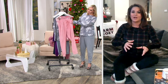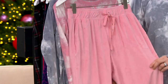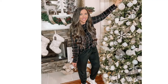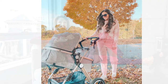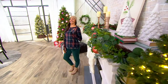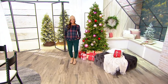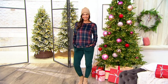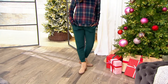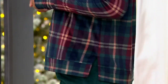We're bringing you seven colors — we've never done that many in a Today's Special Value before. Think of all the personalities of your loved ones you're going to buy this for. Your girly girl — my niece Madeline is almost 11, and the pink is perfect for her. Look at how you can wear this out and about. You're out and about, having fun, enjoying your friends and family. This is our new lifestyle — we're not wearing suits anymore. This is the top and the bottom that you want to wear.